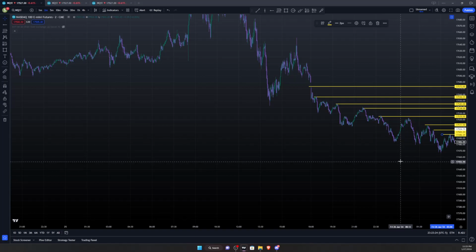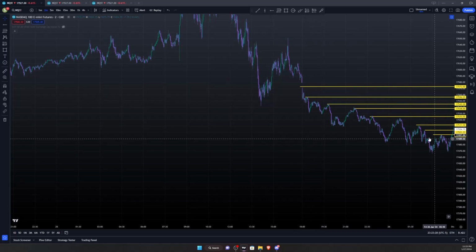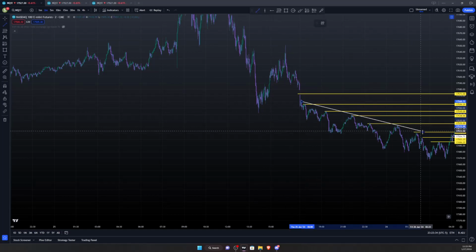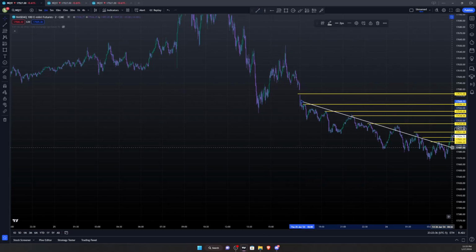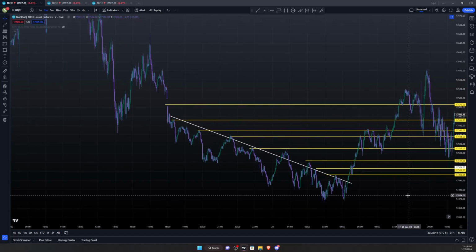You can try and attempt longs at key levels, I get it, but once this lower high was taken out, that's your first opportunity at a real trend change, right? And at the same time, you got this channel breaking. So you get a channel break and the lower high taken out. That's a double confirmation for me for a possible trend reversal.